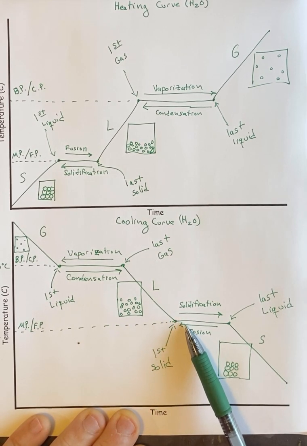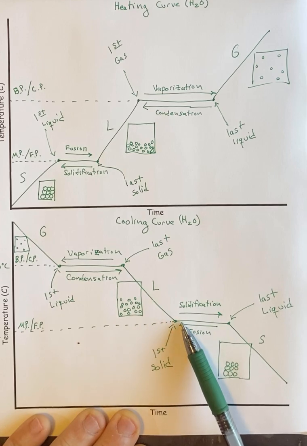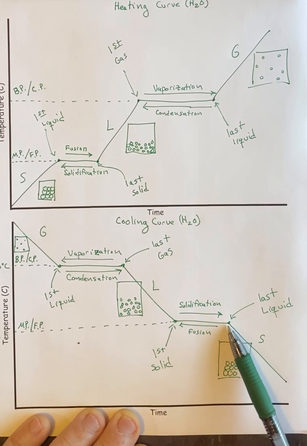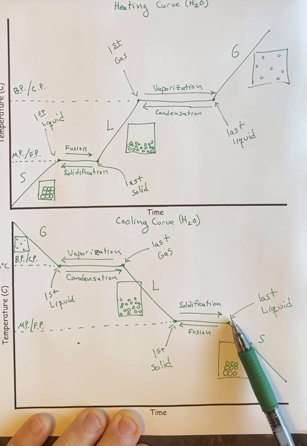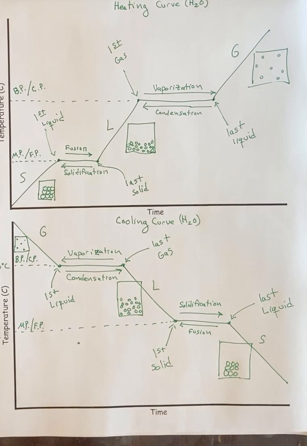And now as we are doing this, the liquid is becoming more and more solid, more ice, less liquid in this case, and eventually it'll be done freezing. That's this other flat part, and therefore the last bit of liquid will disappear. So that's pretty much a heating cooling curve. There are two more things we have to know, and then we're done.